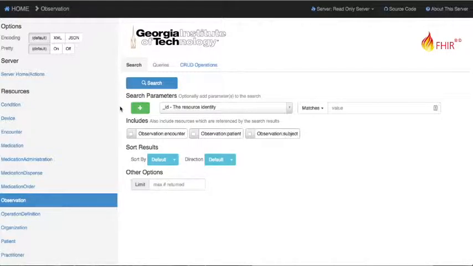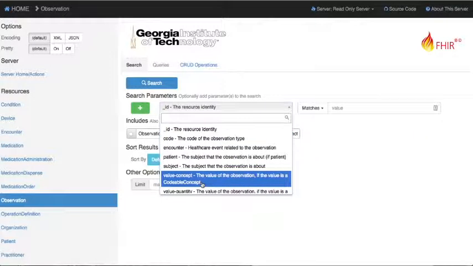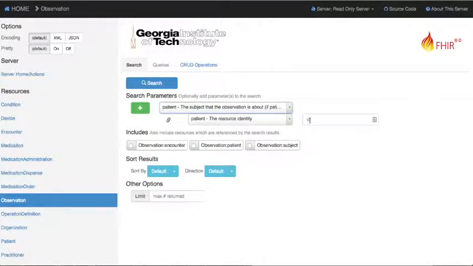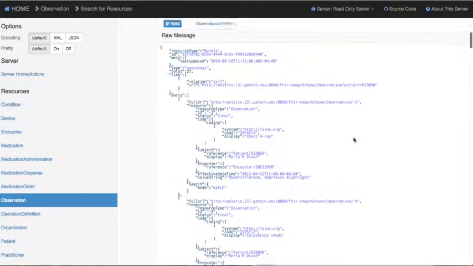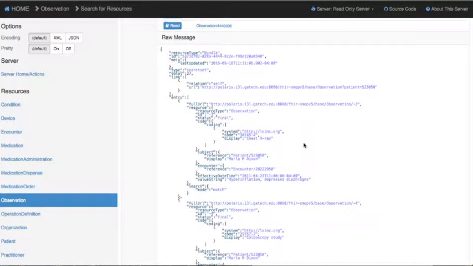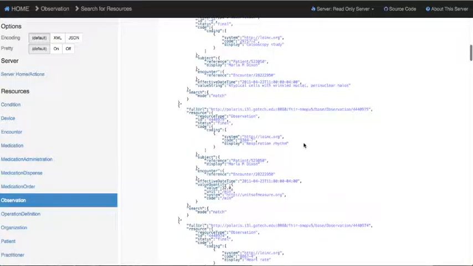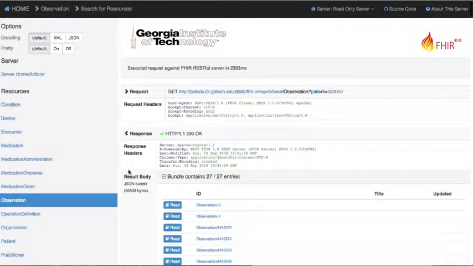Observations are all the observations they took on her, like the tests she took, etc. So she has all these observations, like you can see chest x-rays taken, respiratory rhythm taken, so all the measurements they took, etc. So this is a brief overview of the Georgia Tech FHIR server.